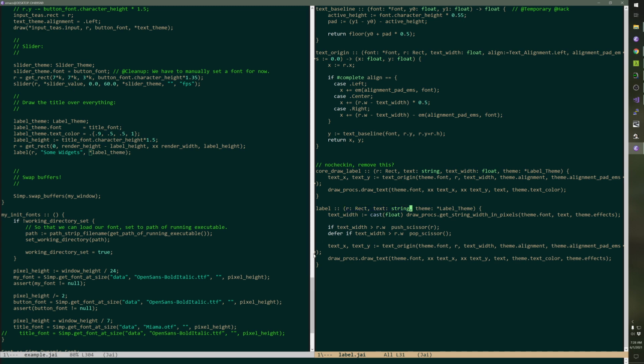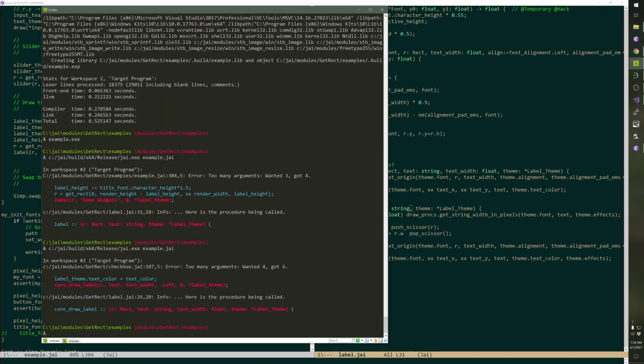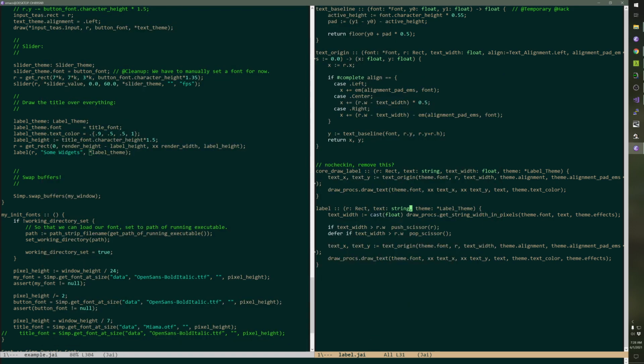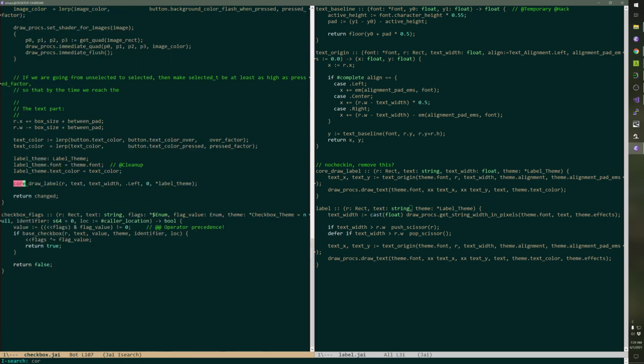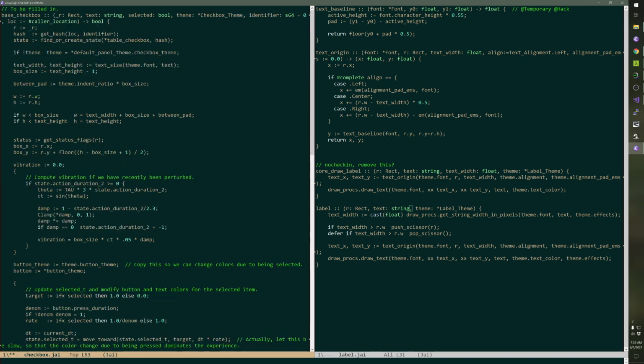And even knowing that, I still had various mixtures of these things in ways that were not very useful and were confusing. So I'm trying to clean that up a little bit right now. All right. So here I think I want actual label. And like text width.